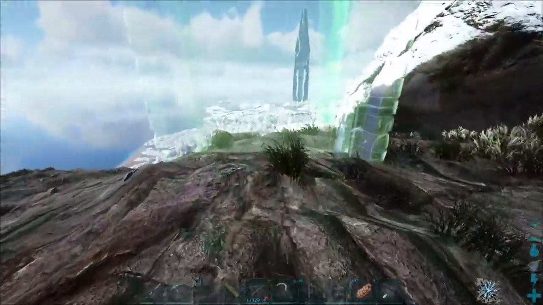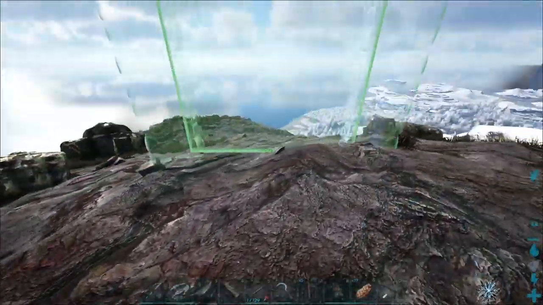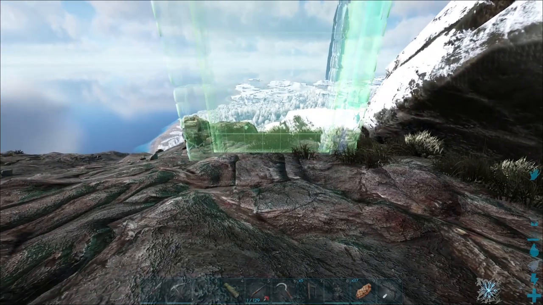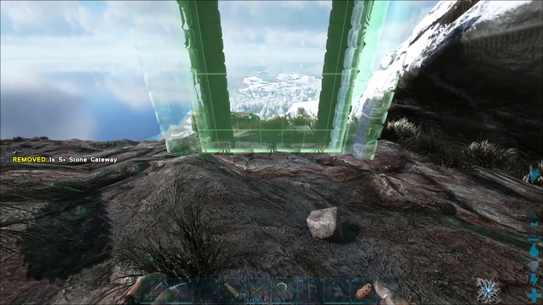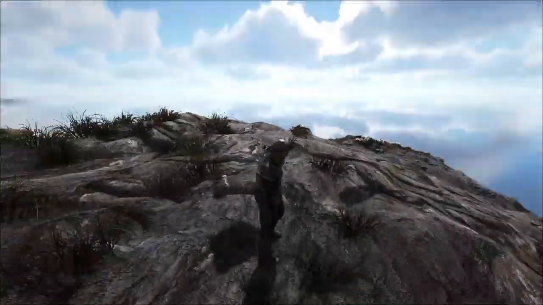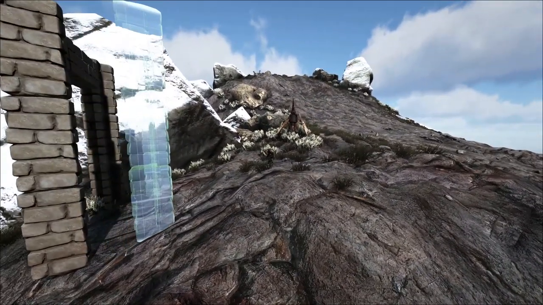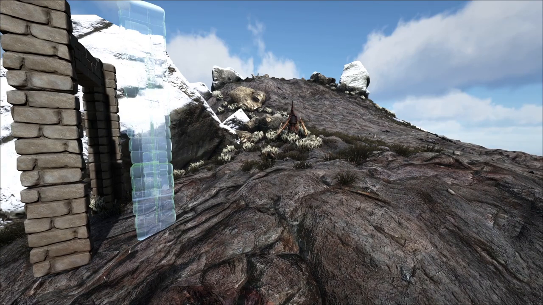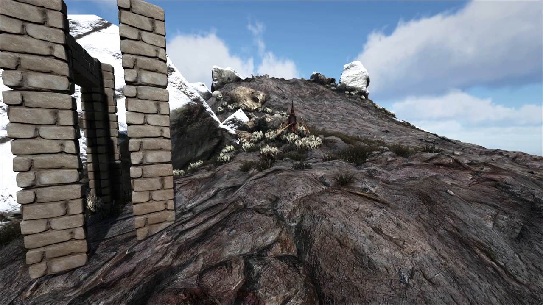Now, this is a pretty easy trap to set up. The only thing that you need to pay attention to, really, is that the side is wide enough for your pteranodon to fly through, and that's it. You don't want it any wider than that. So you want it just wide enough that you can fit your pteranodon through, but not wide enough that an Argy could fly through. And that's the whole key to this trap. That's all you got to do. So if you do that, you get it set up that way, then you'll be styling.